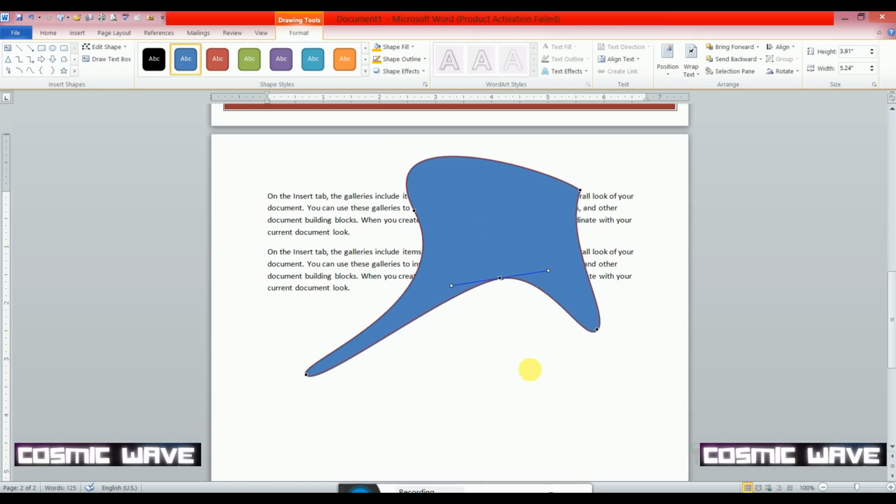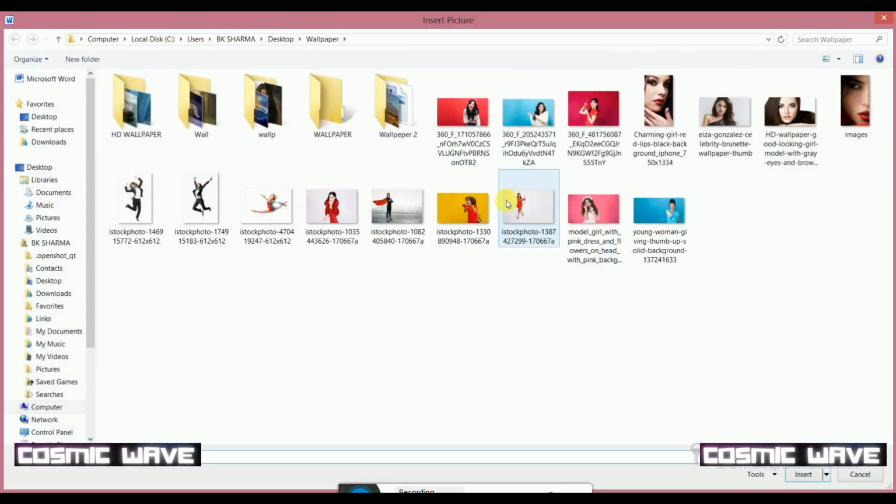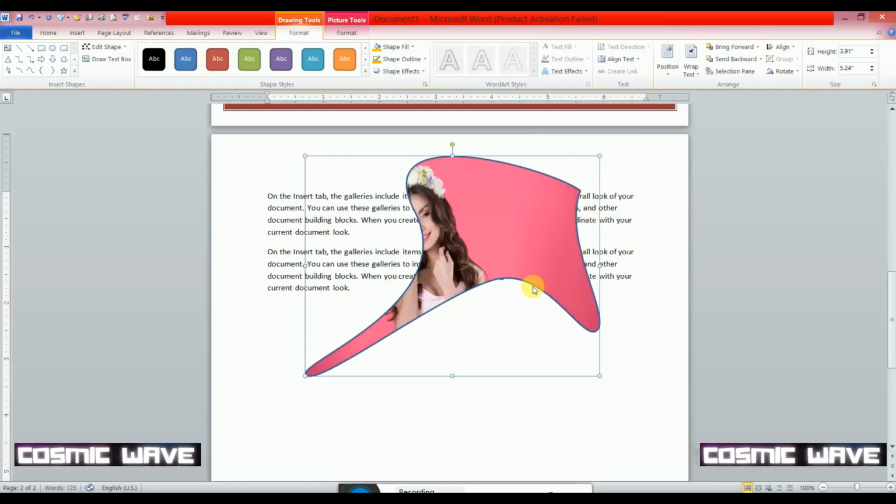Now we got the changes of that image, and if I click on the picture section and click on that, now we can see. Again, if I click on this edit point, we can increase the size of that.